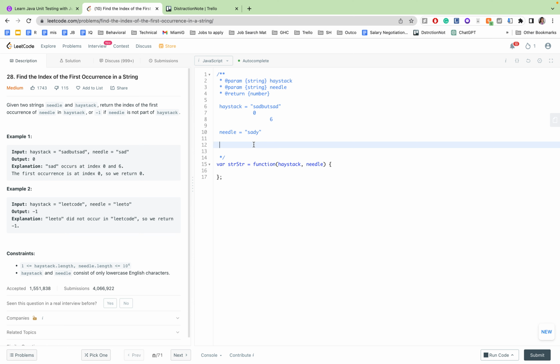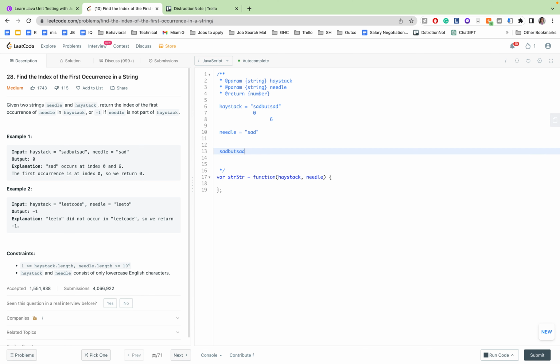Okay, how to do this question? First thing that comes to my mind is, suppose this is sad only, then suppose the needle was TSA. Okay, then how would we look at it?